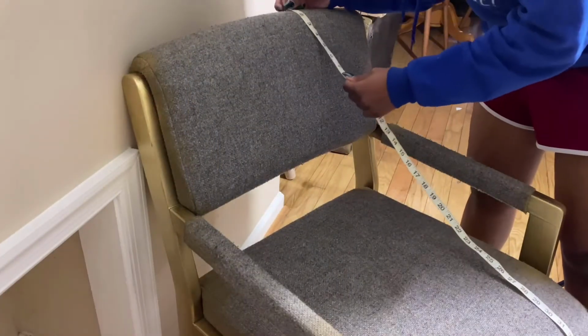Today we are going to be remaking or upholstering the Lazy Way two of my chairs that I have. If you saw my last Make This House a Home Monday, then you know some of the projects that I have coming up. If you haven't seen it, go ahead and check it out. But today we're going to turn my chairs from this to this. So I'm really excited to show you guys that, and I can't wait till you guys see it.